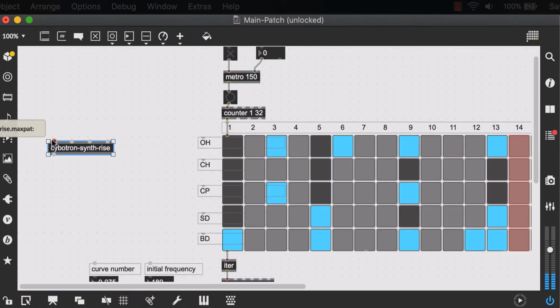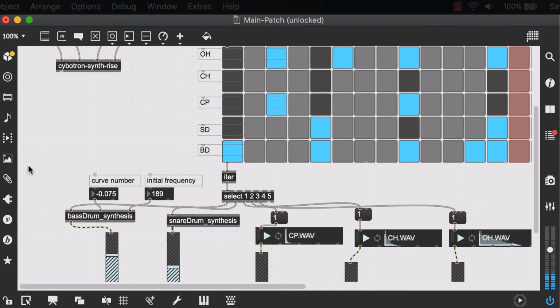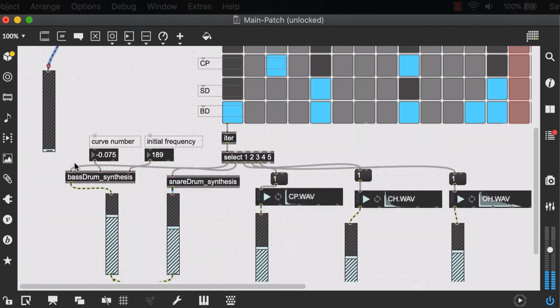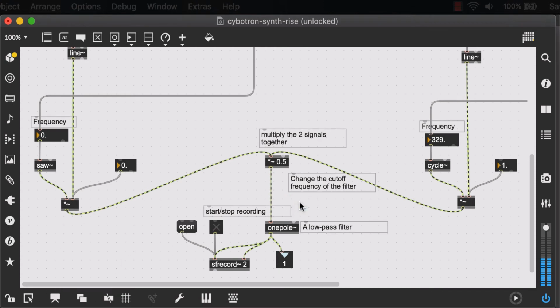See, now we have 4 inputs, and I want to label them. I know that the first one is a toggle, and the third one is a toggle, and the ones in between are just the value for our metronome. Now there's one more thing that I needed, and that's the cutoff frequency of the filter, because if it's at 0, we won't hear anything. So I have 2 options. I can just set it to a number somewhere in between, or I can bring this into my main patch, and I think that's what I'm going to do.